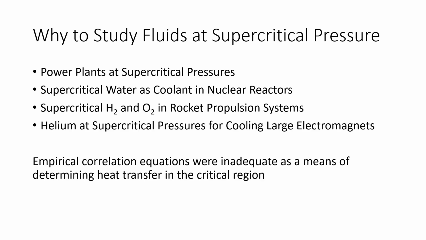So now we know what a supercritical state is, but why are we studying it? To increase the efficiency of power plants, different equipment can be operated at supercritical pressures. Water acting as a coolant in a nuclear reactor is in the supercritical state. The fuel and oxidizer used in rocket propulsion systems, that is H2 and O2 usually, are at high temperatures and pressures, so they are in the supercritical state. So it is important to understand the behavior of fluid in this state. Moreover, helium can be used at supercritical pressure to cool large electromagnets.